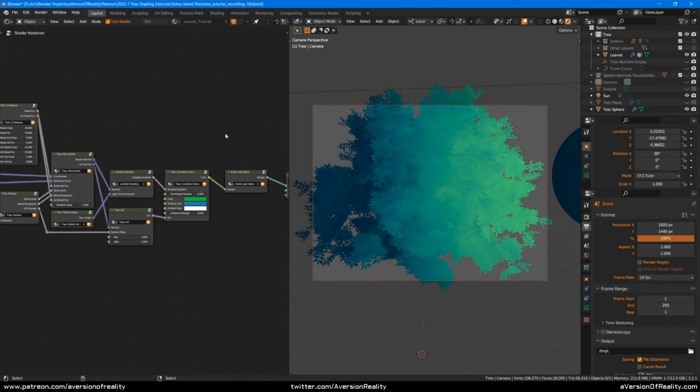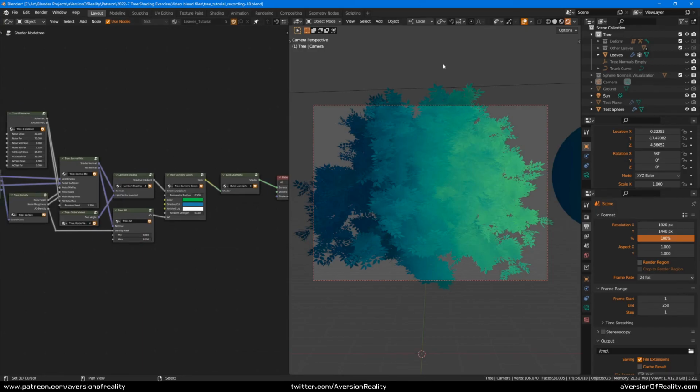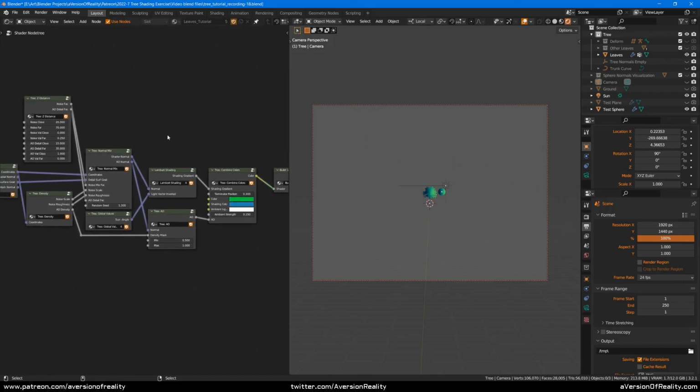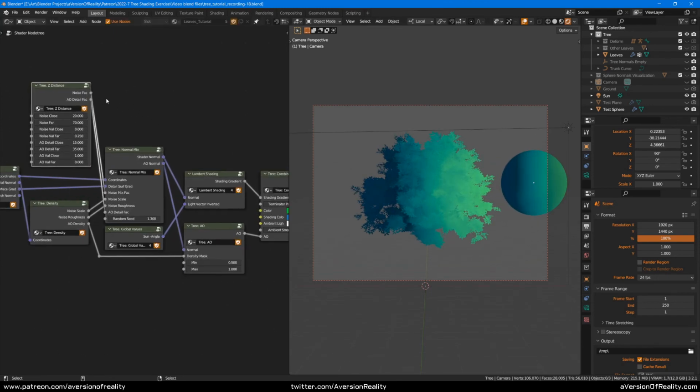So you can use this to control as many of the various features we've built as you want, or you could just mix to some totally new thing. Like if you wanted to eliminate almost all of them, you might want to have it be that when you're this far out, it's just a single shader with just maybe the color shift and nothing else. So you can set this up in whatever way you like. I just wanted to demonstrate the concept.